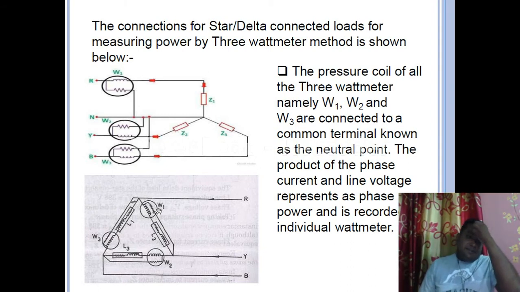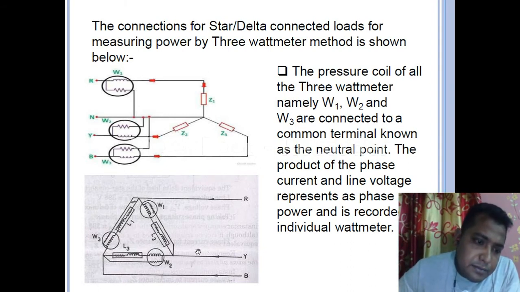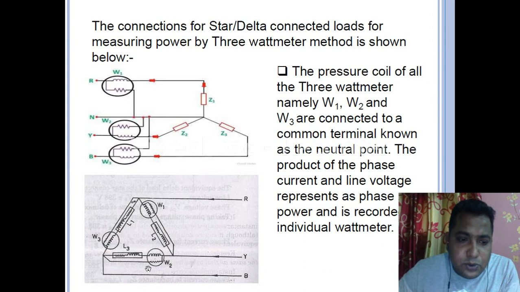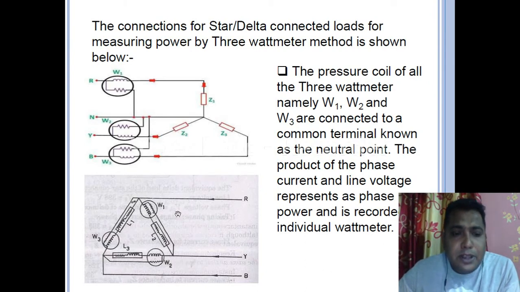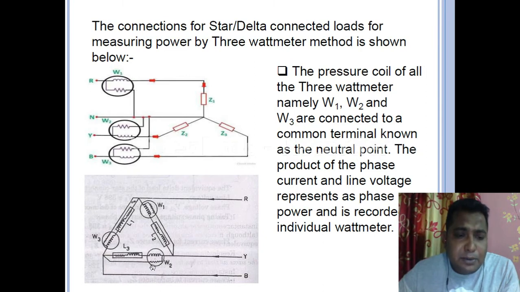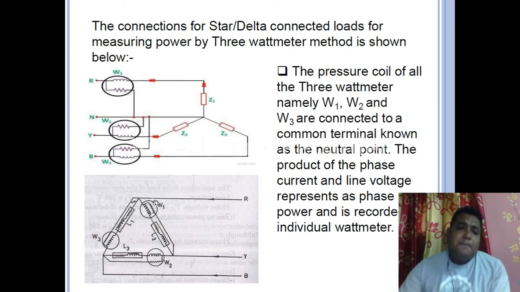See what is there. This is wattmeter 1 in phase 1, this is wattmeter 2 in phase 2, and this is wattmeter 3 in phase 3. Now see, in them we have the current coil, this below one, which is connected in series, and the pressure coil or voltage coil is connected like this, where there are inductances L1, L2, L3. So here is the same method: the potential coil is connected in parallel, and the current coil is connected in series. So this is the connection.